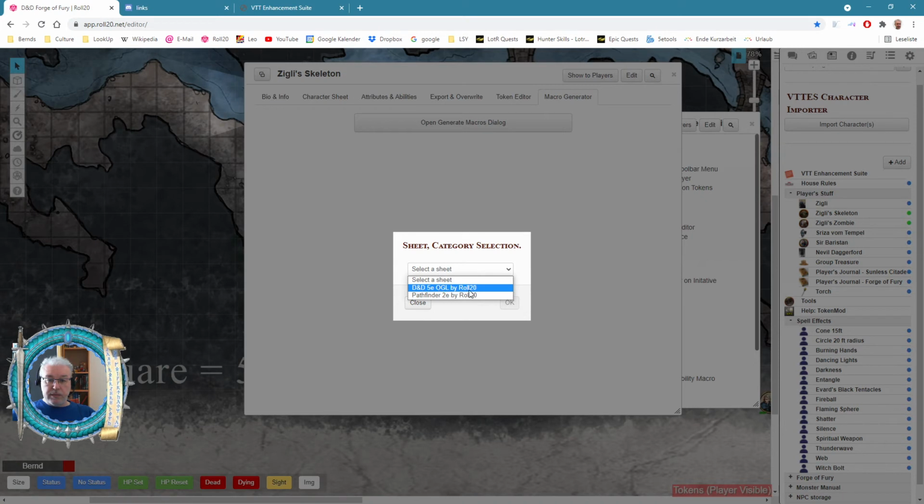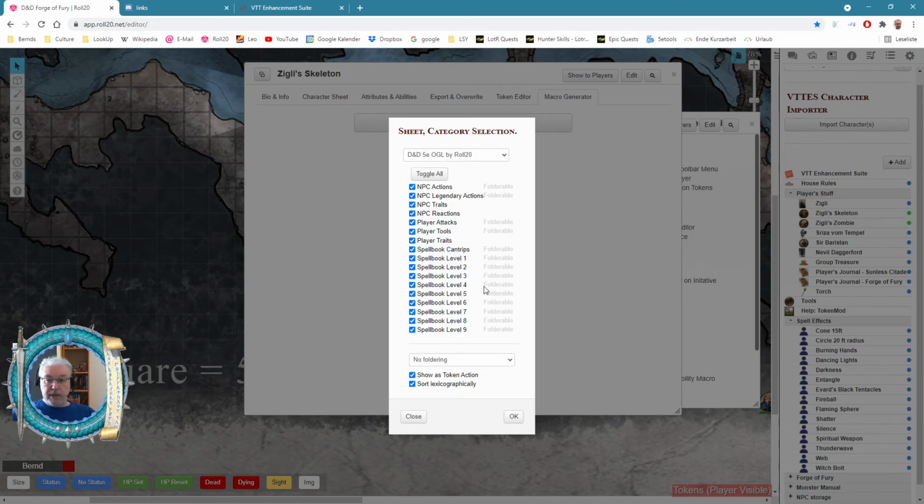Of course, this is the sheet you have here. Then you can create ability macros here on these attributes and abilities, for player attacks, player tools, spellbook, whatsoever, NPC actions. Now, of course, it's NPC actions, but if none of these is available, nothing will happen.